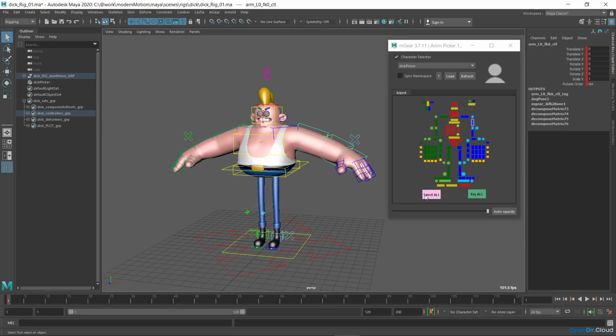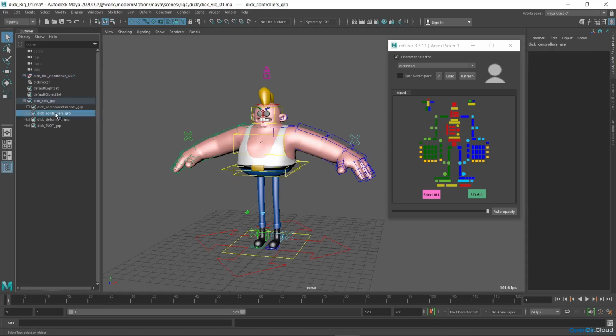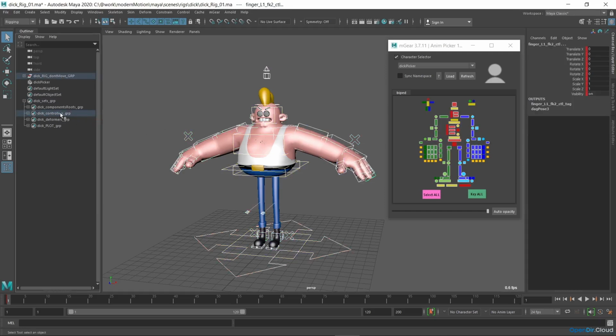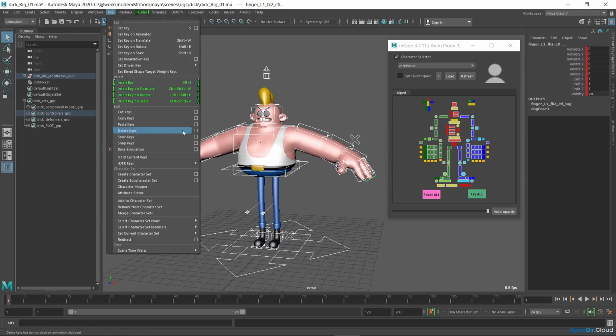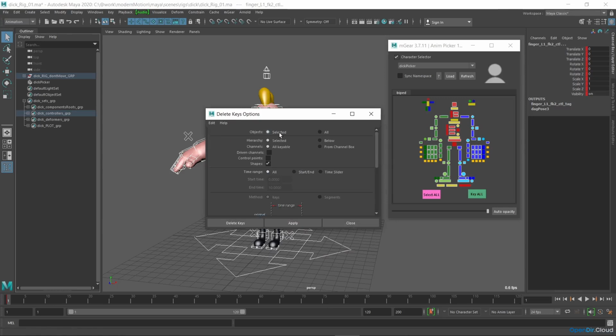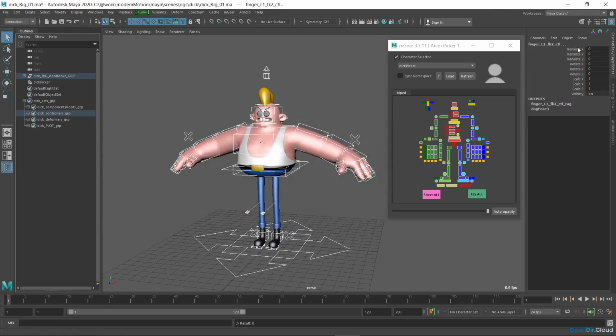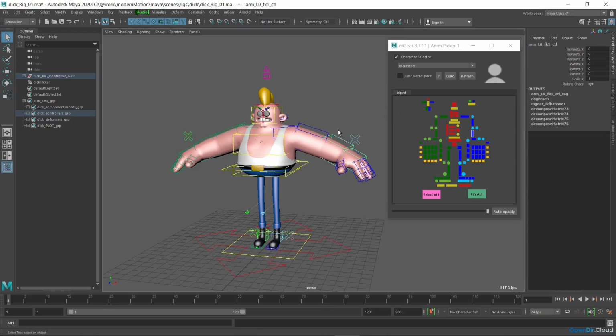If there is one, it can be removed by first selecting all controllers, or via anim picker, or by using the Select Members command from the right-click menu on Selection Set by selecting these controllers, and then apply the Delete Keys command from Keys Options. You can see that the channels in the Channels box of the controllers are now turned gray. This indicates that they don't have any animation. If you made a special skinning animation, you can save the version without animation to a separate file. I'll save the rig for the character as a file dickrig01.